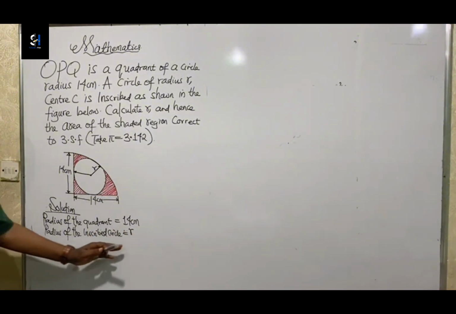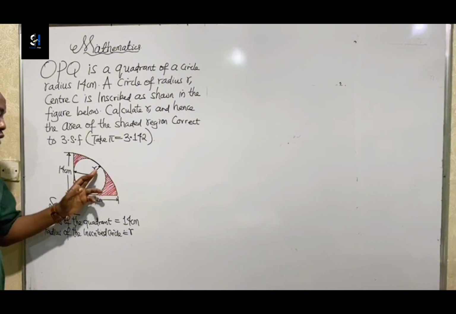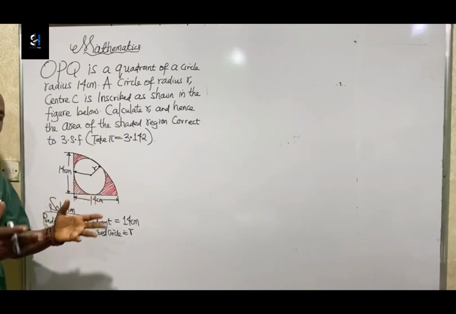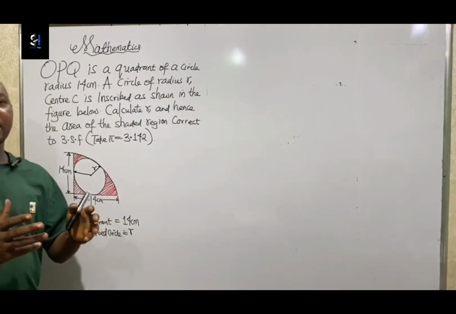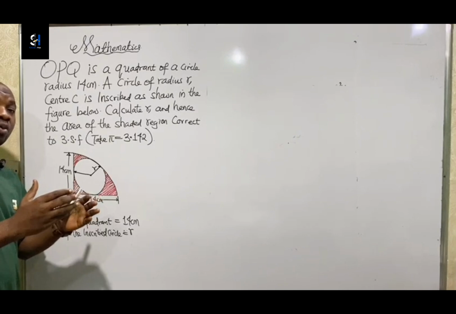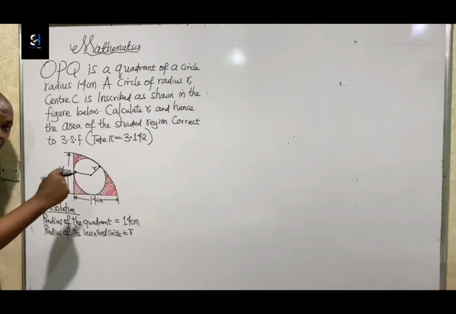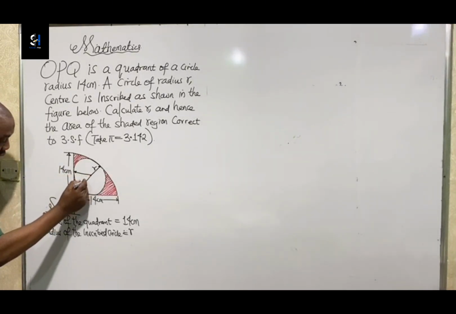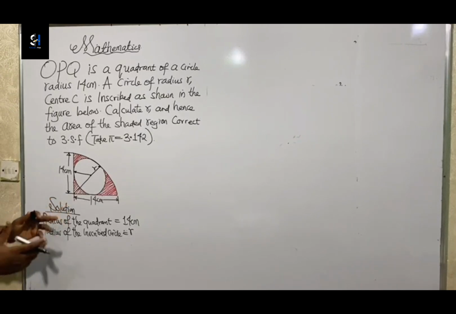Now, to calculate this radius, having known that from the center to the circumference of the inscribed circle is the radius of the inscribed circle. I see where somebody used the formula connecting the radius of the inscribed circle with the radius of the circumscribed quadrant, R equals the radius of the quadrant divided by 2. But that doesn't work. In this case, to find R, the distance from the center of the inscribed circle to the center of the bigger circle that forms the quadrant would be equal to 14 minus R.